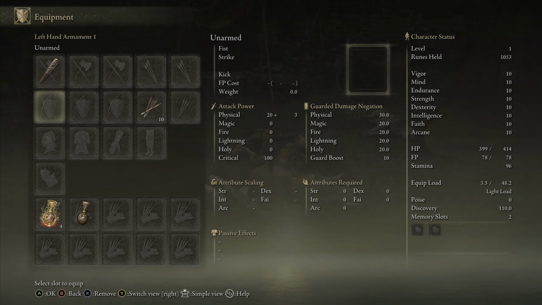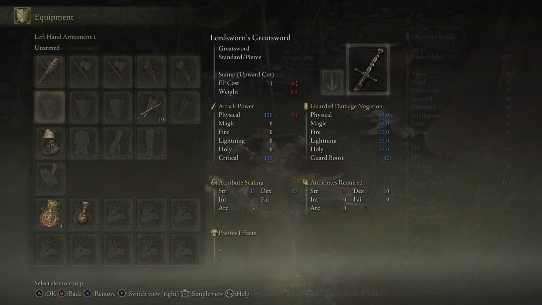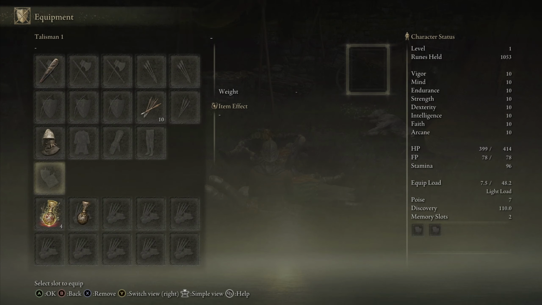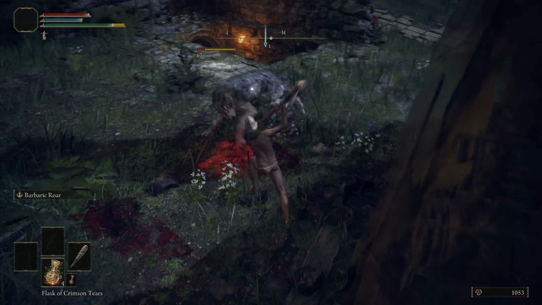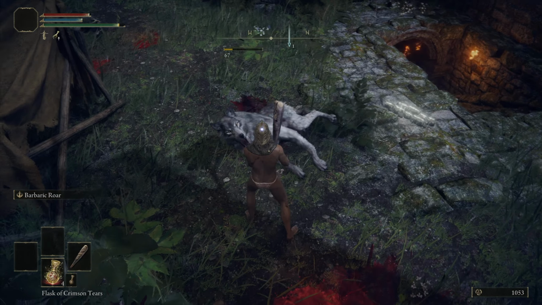Alright, so we got our first gear. We got a helm. Still waiting on a shield, though. Still no chest piece, arms, or legs. So we're going to go down here.